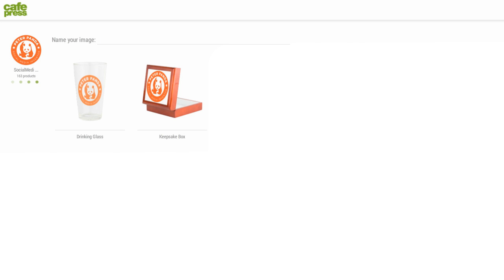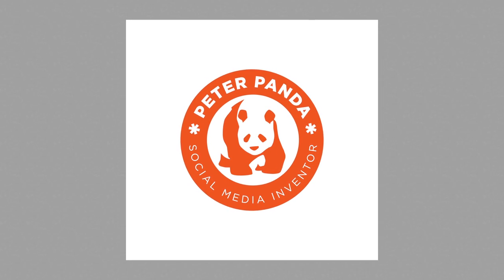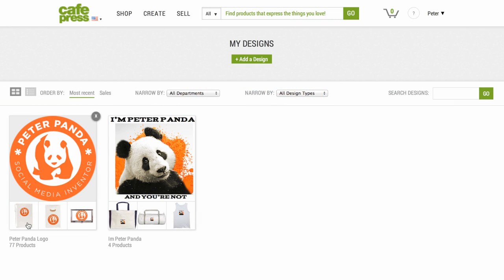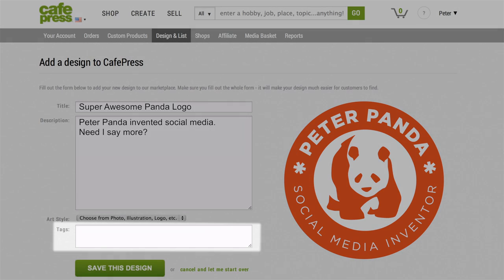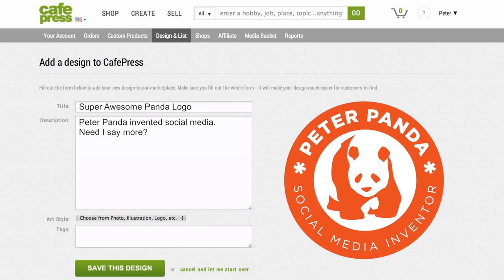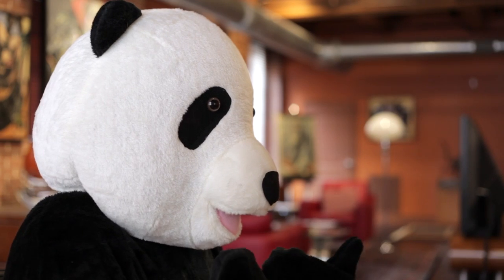If your design only appears on a few images, try using a larger image. If it appears with a border or white bars above or beside it, try using images with a transparent background. From here, you can quickly list the products in the marketplace by hitting Sell My Products. You'll be prompted to add tags to your image, and be sure to think of several keywords shoppers might use to find an image like this. The more relevant tags you add — up to about 10 — the better chance your design will be found by searchers.